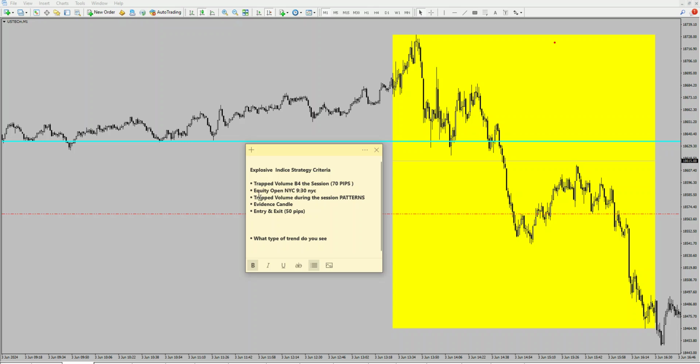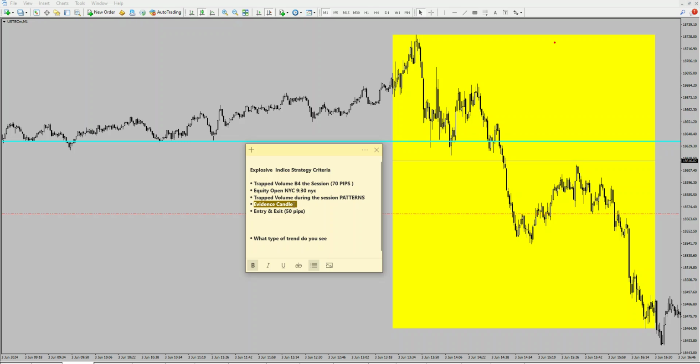South African time. And then we need to identify trap traders using chart patterns, because we don't know what they're going to do on the day. Therefore, we need to know what the insiders are doing. Once we have information from the insiders, that's where we capitalize from that information. After getting the chart pattern, we wait for the evidence candle. The evidence candle is the big candle that breaks out of the pattern, not any breakout. It's the big candle which closes as an engulfing candle.